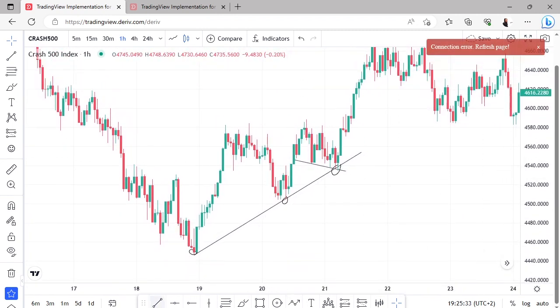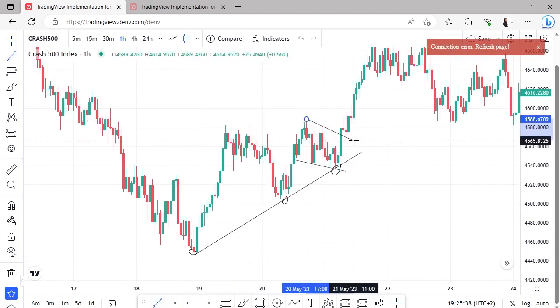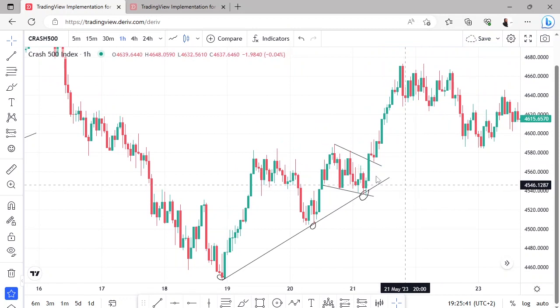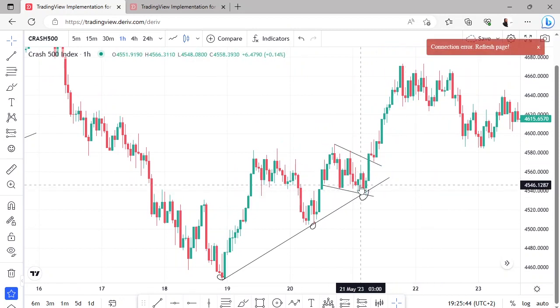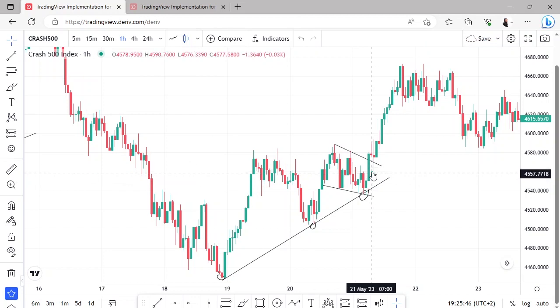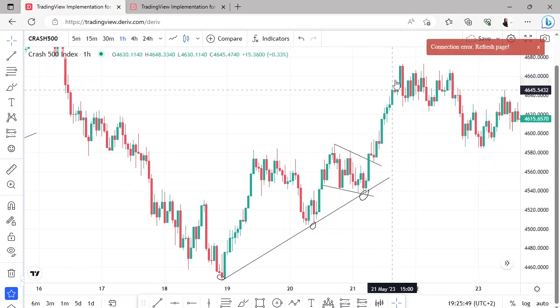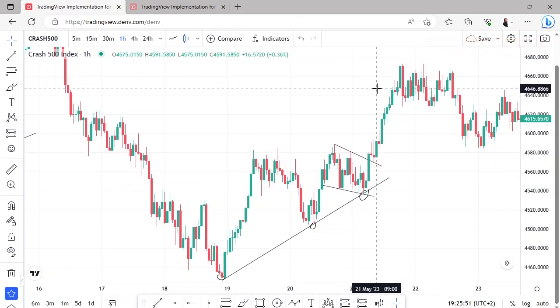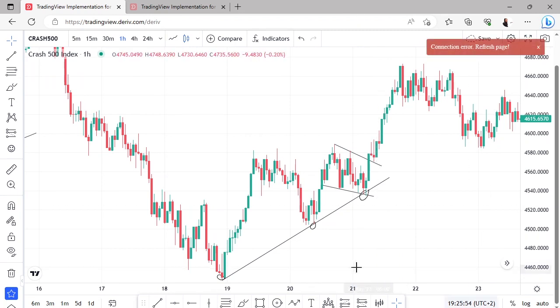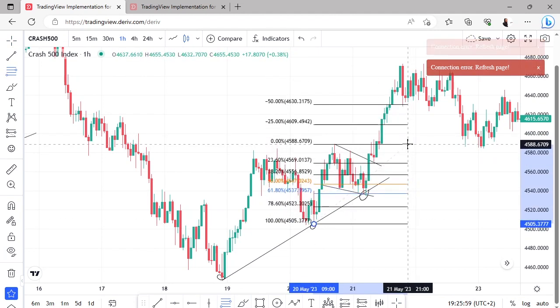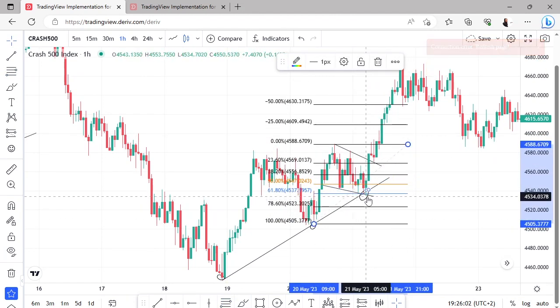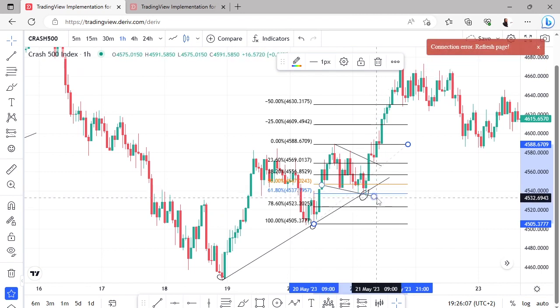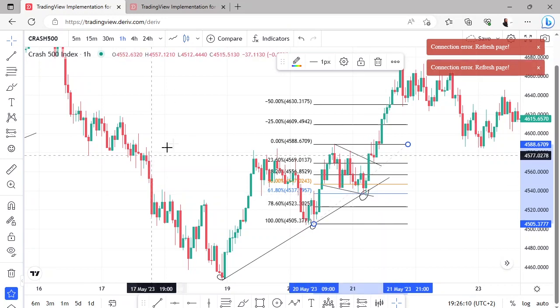Bullish continuation structure. Remember, all the structures, when they break out, that's our entry. If you couldn't buy here, you would have bought here to the upside. Then you can also use your Fibonacci just to see if the zone is a strong buying zone. So you can see overall this was a strong buying zone because it's on our 61% retracement.